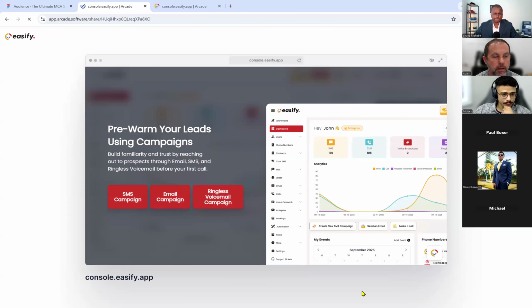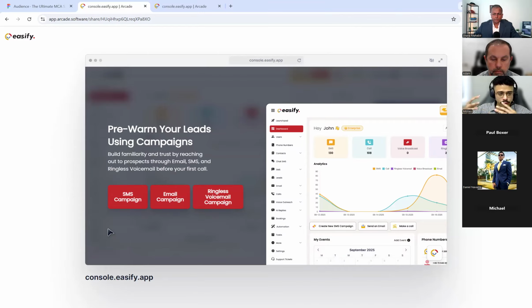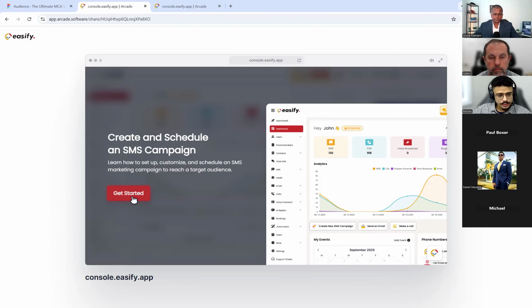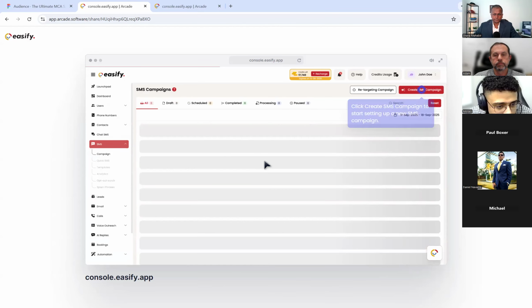Okay, so we'll just do one here, just to show you how to set up, let's say, the SMS campaign, because they're all very similar. Once you have your email set up with us, or if you're doing a ringless voice note campaign and you have your voice recording set up, it's very similar to actually send out the campaigns. So if you would, could you click into the SMS campaign? You can see on the left-hand sidebar there's the SMS option.